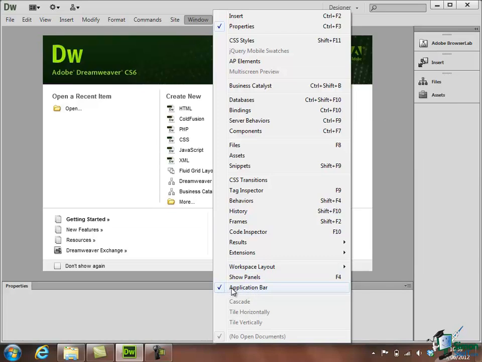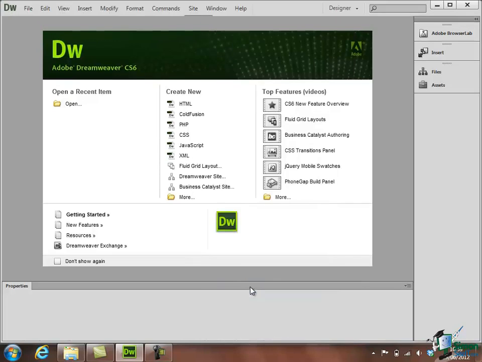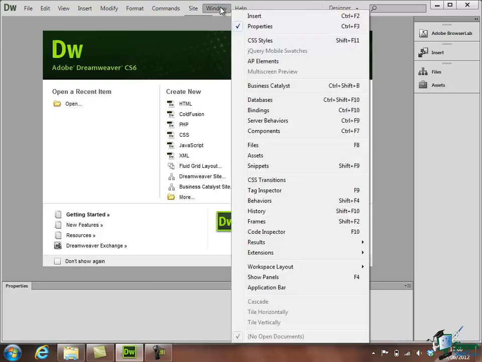So I could actually switch the application bar off, even though I'm going to choose to keep it there. It's checked, which means it's shown. So if I uncheck it, watch what happens. It's now gone. The other thing to be aware of is that if I were to re-show that, Dreamweaver 6 is pretty intelligent about re-showing things, and it will usually look at the best option. Let's just see what happens if I click on Window and click back on Application Bar.